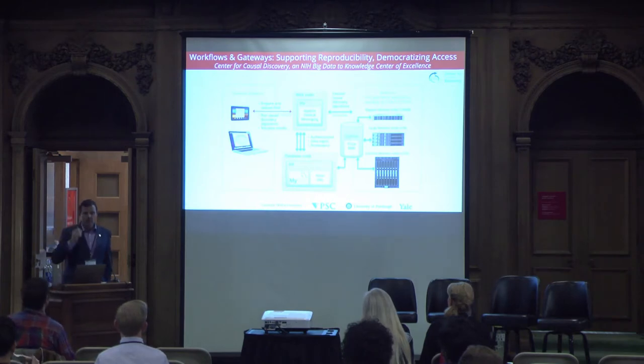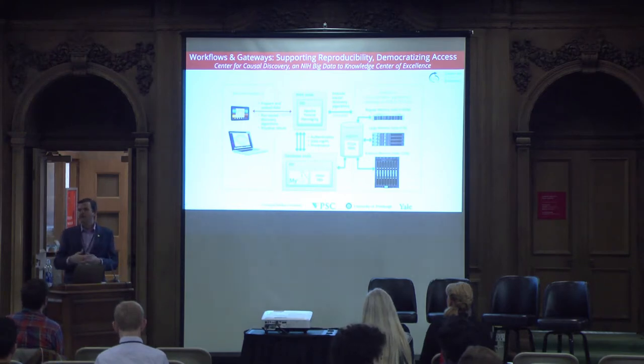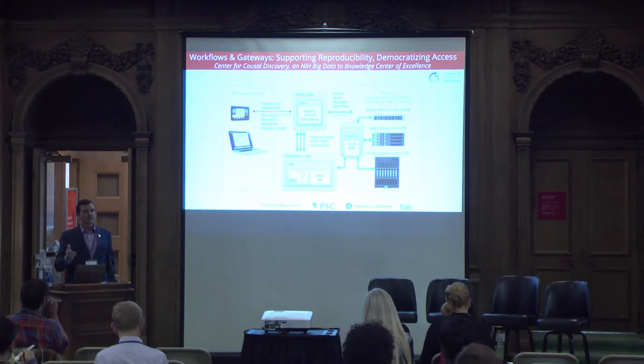So I'd like to jump very quickly to just this one slide. It's a cartoon representing workflows. And to me, scientific workflows and data workflows are a way of capturing what you've done, maintaining that provenance, enabling reproducibility, because now you have a record and you can re-execute that workflow. We have a complete record of all the data provenance, the tools, perhaps even the software and the binaries, such that you can reproduce what you need at will.